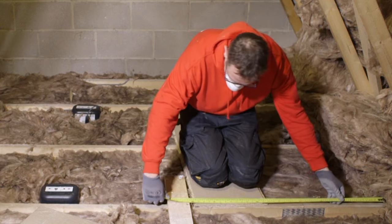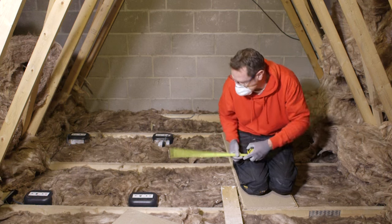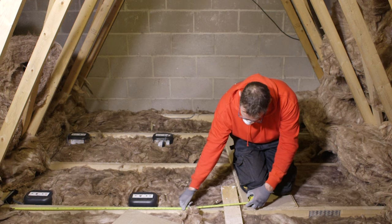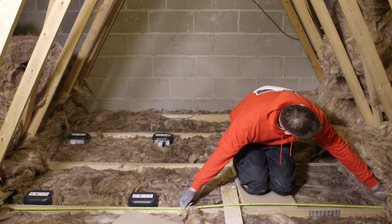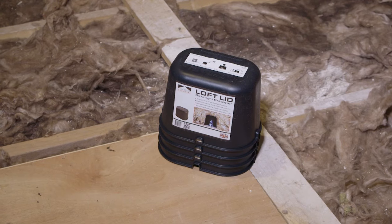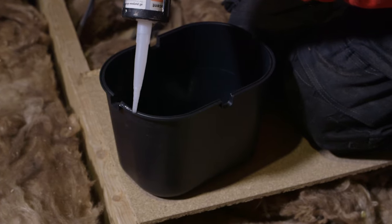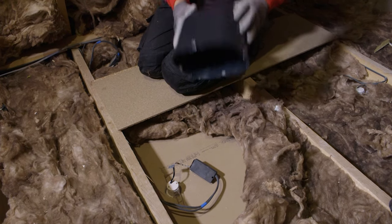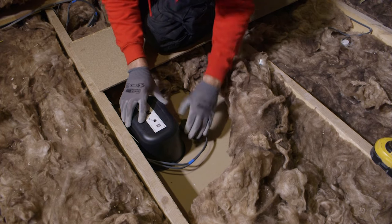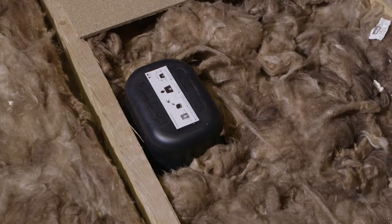Once you know the chipboard sheet size that you're using, you can measure the loft area and work out how many sheets you'll need to cover that area. For new homes and homes with truss roof constructions, this is generally the area down the centre of the trusses where there is plenty of head height. If there are downlights in the ceiling, these should be covered by a downlight cover or protector to ensure the insulation is not in contact with the light fitting. If in doubt, read the literature that came with the light fitting. A sealed downlight cover, such as a loft lid, can help maintain the air tightness of the ceiling as well as prevent dust and insect issues.